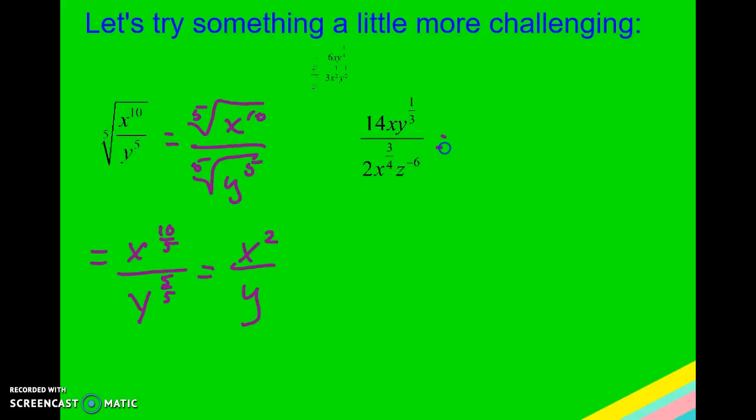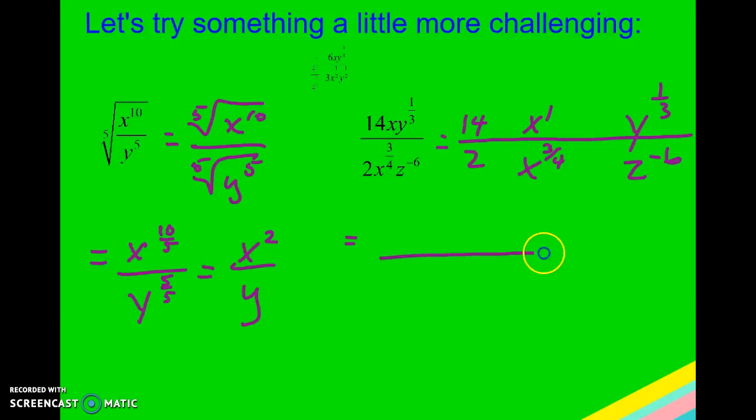This one, I'm going to use my spread it out technique. So I've got 14 and 2, x to the first and x to the 3/4, and then y to the 1/3, and that should actually be moved over now that I look at that, but that's alright, and z to the -6. Now those two are obviously different bases, but we'll fix that as we go.